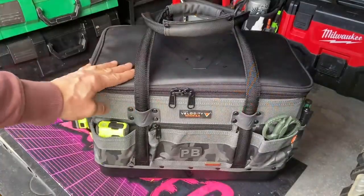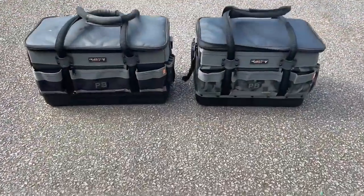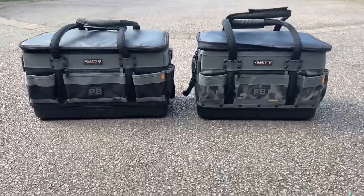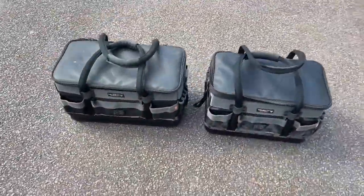So that's the tour of the bag. Now we'll get it on the deck and we'll compare it to the original PB bag. So here's the two bags together. See, the PB camo bag is a bit smaller. Same height, same width, just not as long.